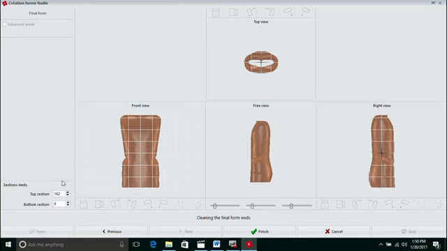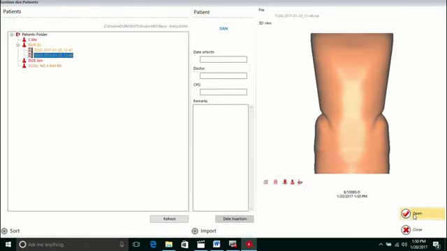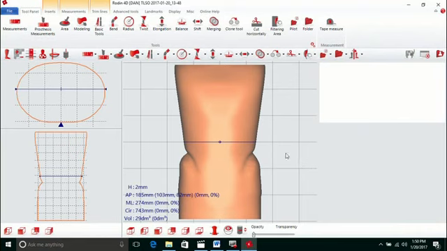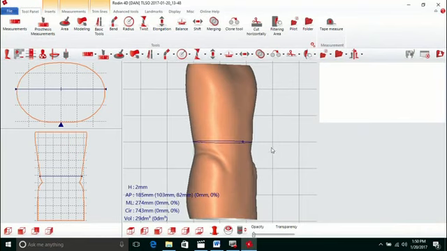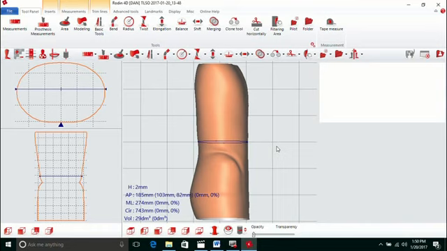Now, lower left, section limits. This gives you the option if you want to delete distally or proximally on your model. You can either highlight it and use your scroll wheel, or you can single left click on the up and down arrows. Same applies with the top section. You can take it down with the scroll wheel or the mouse. Once you're happy with what you have on the screen, click finish, click open model, and there you go. That's all there is to it. Pretty basic, pretty easy. So that's for the AOP and STL imports.